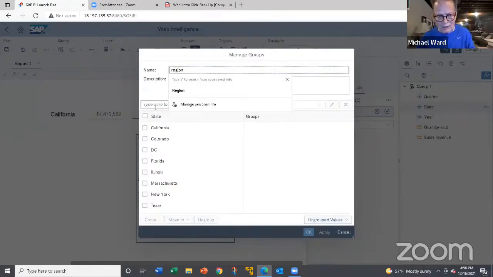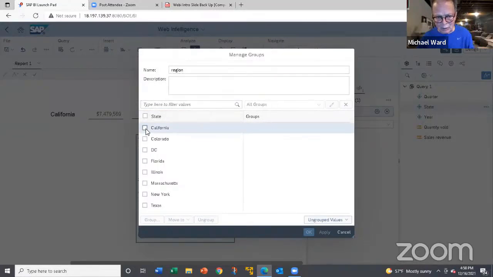I want to basically take California. We'll just pick one in there real quick to show you. And Colorado, we'll use the group. Notice it's down on the bottom, not on the top. These are little things where a user can get frustrated. Where is it? I'm used to it being up here. Well, you have to look around a little bit. Things have moved. There's a grouping button, a move to, and an ungroup, and so on. And then your hand group values. Things are in a little different location.